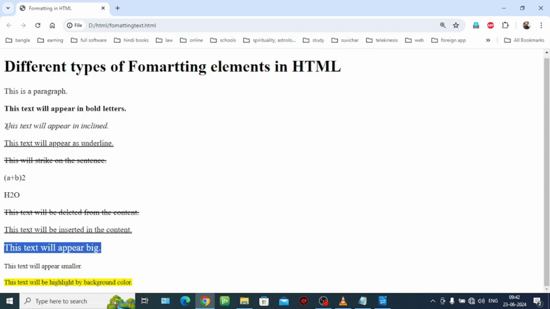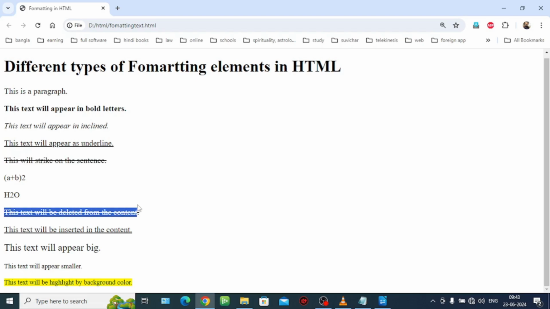Then this sentence is italic, then it is underlined. Now check the similarity between the strike element and the del element. Though both look the same, their effect is different.